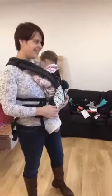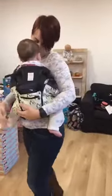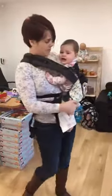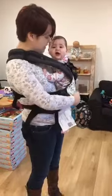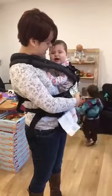Anybody who's ever seen me in real life knows that I have the pink lining penguin purse. So I'm a particular fan of this. Lily's not looking too happy at the moment. Lily says, why are you messing with me?